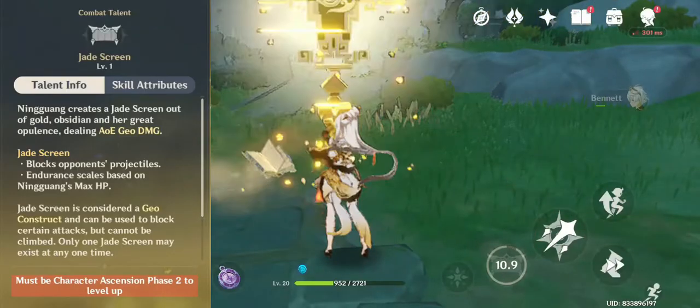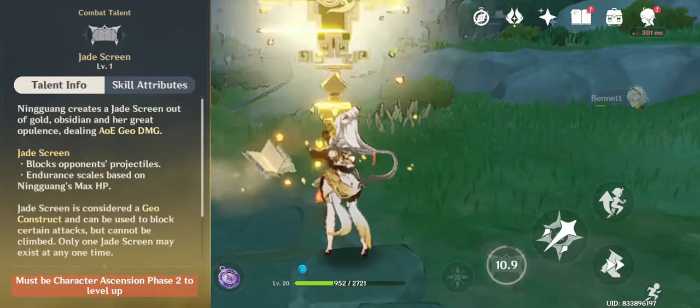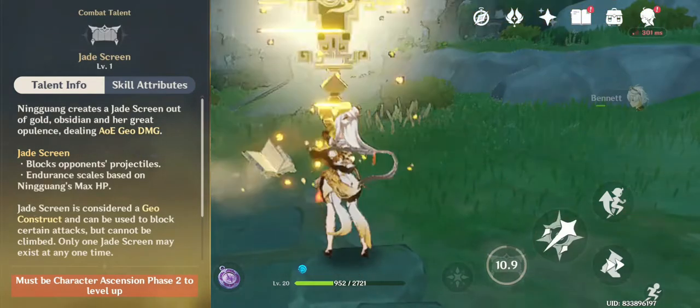It has a very high skill damage with a 12-second cooldown, and it is considered a Geo construct based on Ningguang's max HP. And it can also help in blocking opponents' projectiles.